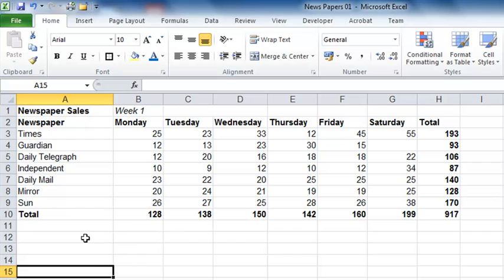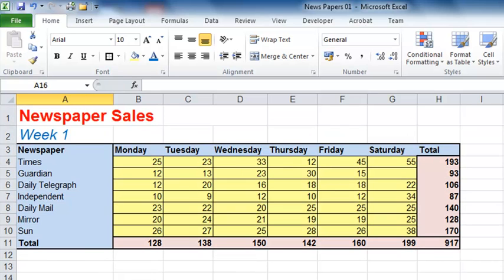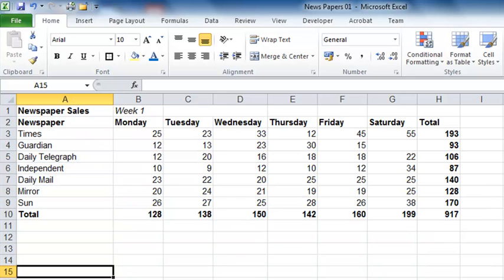To give you an idea what we're heading for, I've got an example of what we're going to make this sheet look like by the end of the video. So here you can see we've resized the headings at the top here, and we've also added some color to them. And in the main data area itself, we've added some background color to the cells, and we've applied some borders so that the data is a lot easier to read. So let's go back to our main sheet.